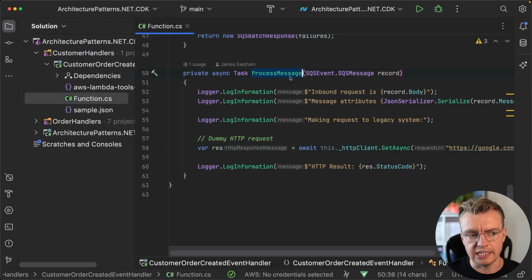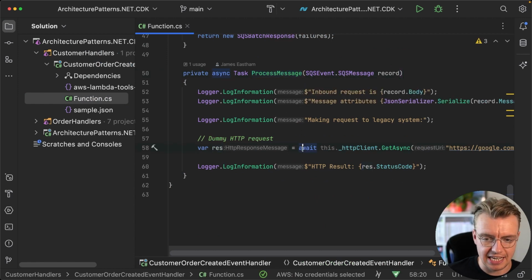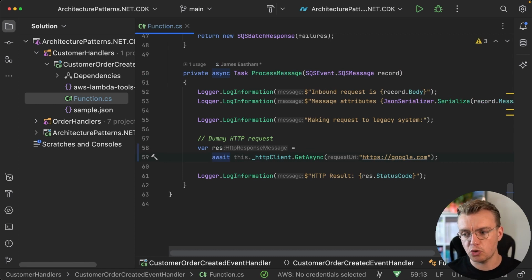We've got the message coming in to our Lambda function, and then we're just making a request to the legacy system. In this case, I'm actually making a GET request to Google just to simulate the fact that we need to make a HTTP request. That's all. So ignore the fact that it's Google. In the real world, this will be your actual legacy system. And again, event bus to Lambda, event-driven compute, everything scales, happy days, but you're still going to encounter that same problem where a sudden influx of events means a sudden influx of Lambda invocations, which means a sudden direct call to your legacy system.